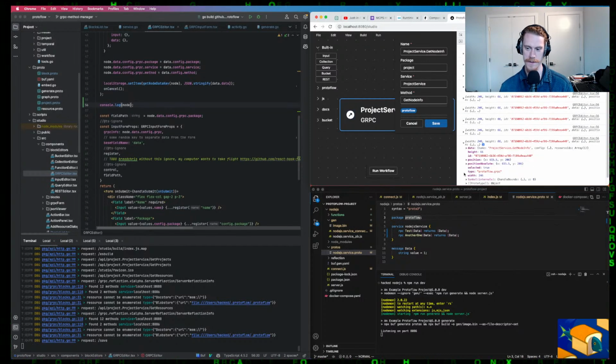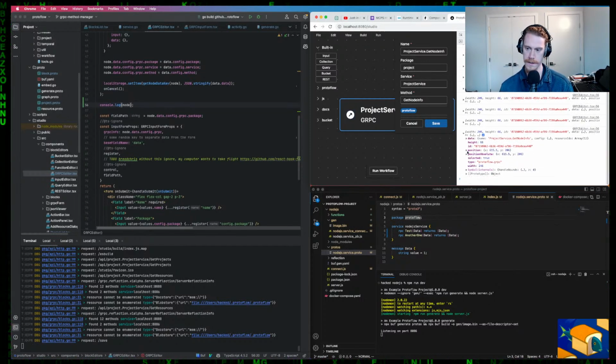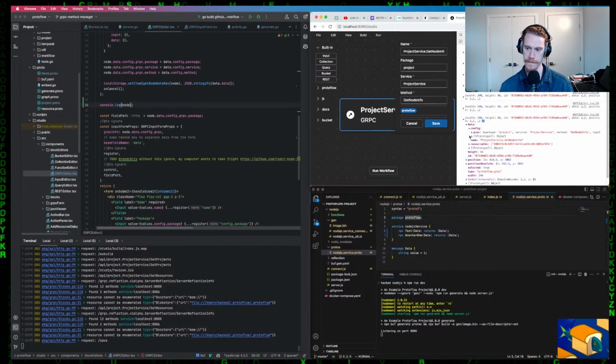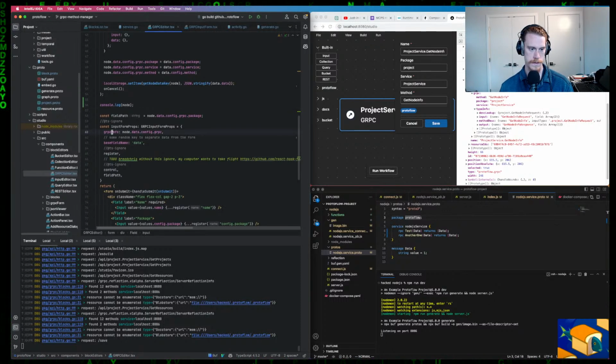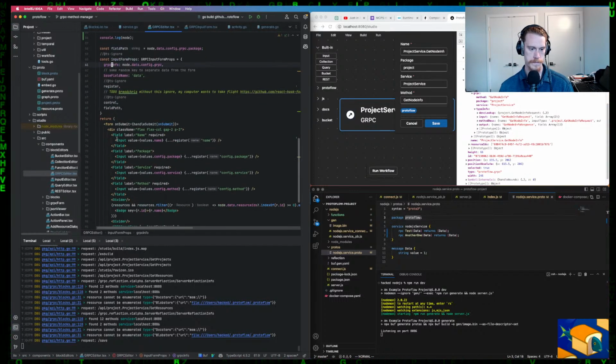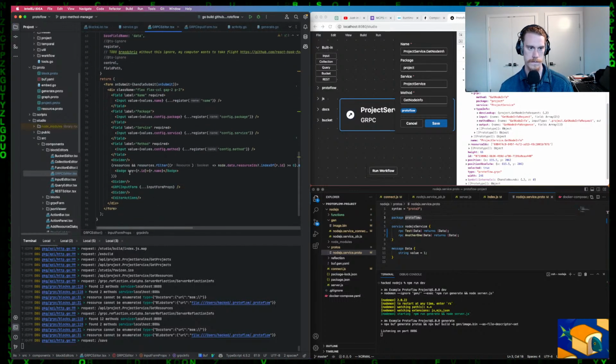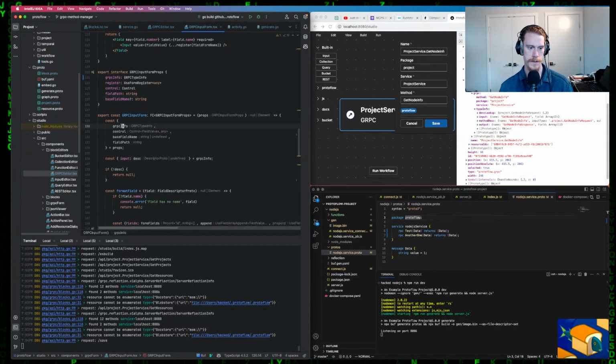Alright. Okay, so now we're looking at what we got here. I'm looking at data, config, gRPC. It says that it's in there. Oh, and then type info. So that should be fine, right? gRPC.